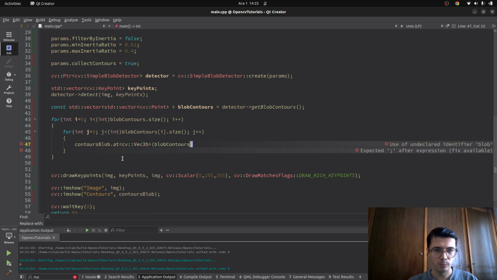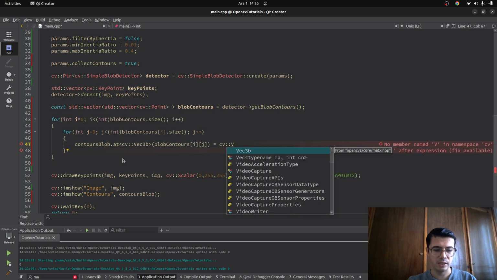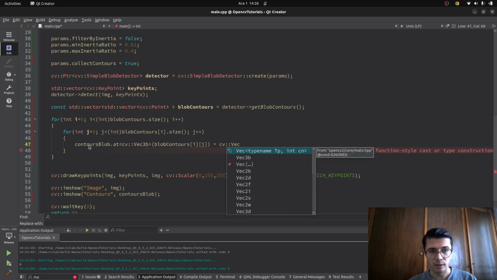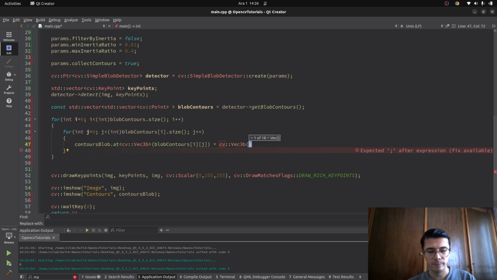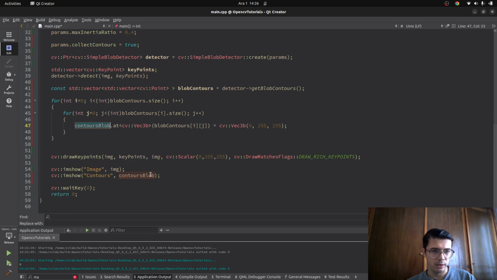Here we are putting blobContours i, the contour index, and the point index for each point, which is going to be j. After that, I want to assign this pixel value. By the way, now we are reaching each contour pixel. So here I'm going to call Vec3b, and let's make it yellow. And I'm done. I think nothing else to do.